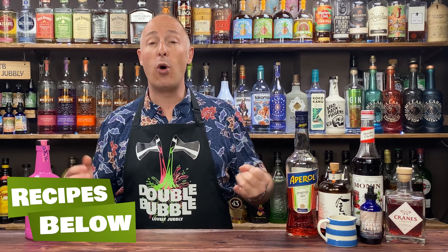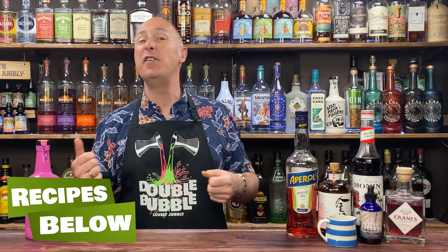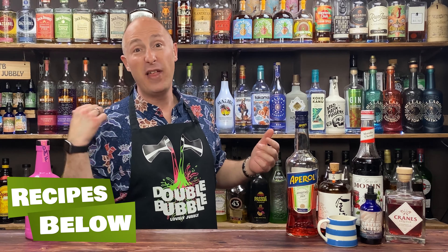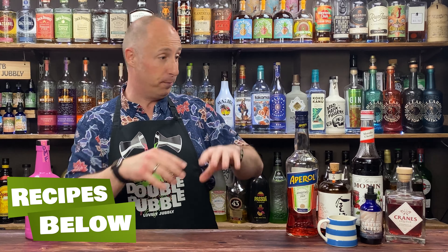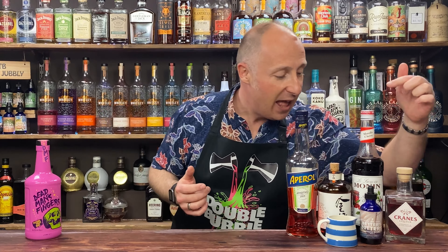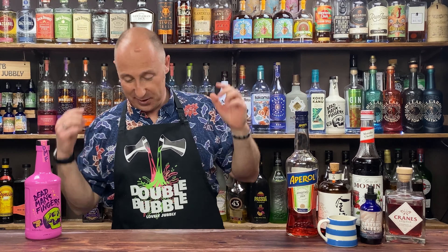I've got Aperol, because I just want a little bit of bitterness going along with the cocktail. I've got Fortunello — it's my go-to orange liqueur, actually a kumquat liqueur. But swap it out if you fancy: Grand Marnier, Cointreau, Triple Sec, or you can even use JJ's Blood Orange Vodka — that'll work as well. I've got some Monin Cherry Syrup. I've got some Cranes Cranberry and Blood Orange Liqueur — there aren't too many cranberry liqueurs around, but you could go Blood Orange. Cointreau do a Blood Orange liqueur, so you could use that. I've also got some Aromatic Bitters, or Angostura Bitters, and some 100% pressed pineapple juice.